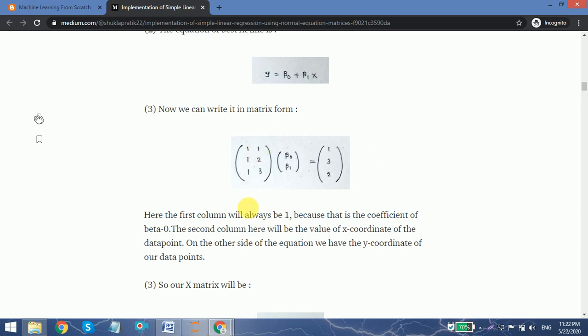Then the second column of matrix X is going to be the input feature. In our previous video we only took into account engine size, so there was only one column for engine size, and here is the y value, the vector we want to predict the output of. In that case it was the CO2 emission. So this was our engine size and this is our CO2 emission. Now we are going to add more features, so there will be more than two columns here. Okay, let's get started.